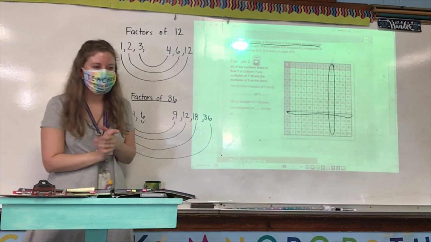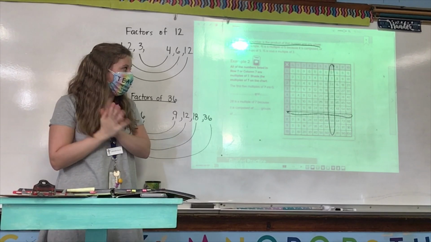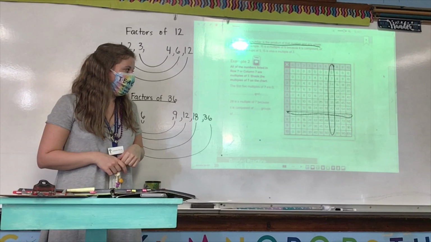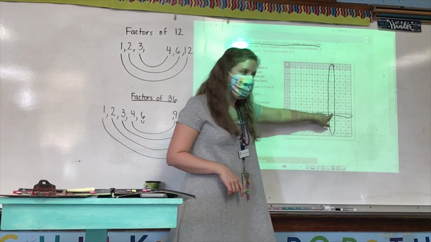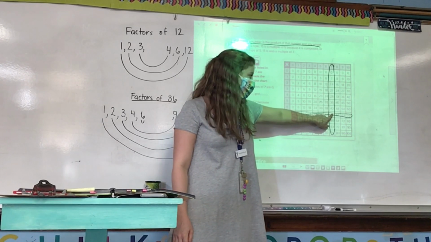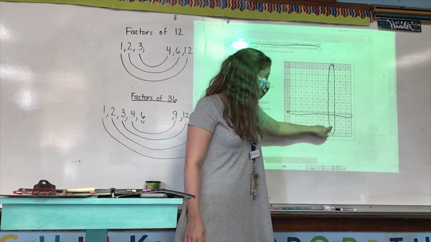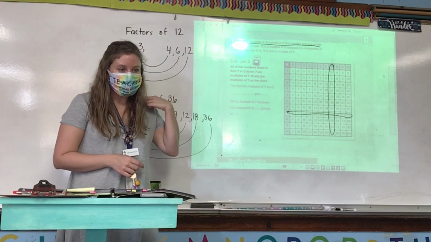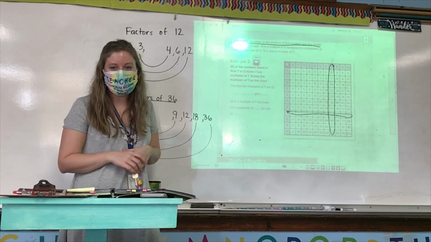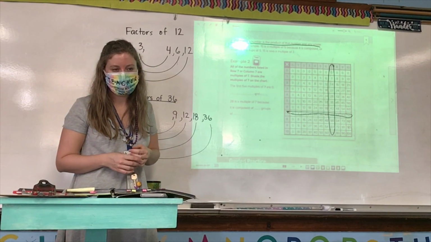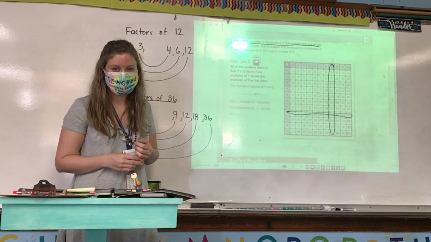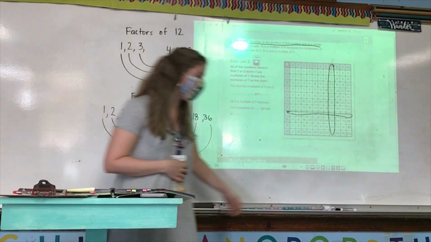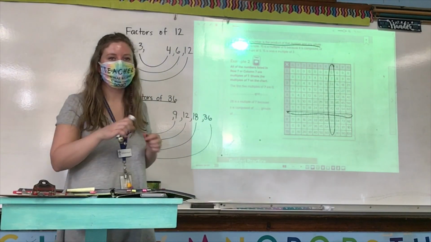So go ahead and quickly shade every number in row 7 and every number in column 7. You're not going to stop where they meet because that's not where the multiples end. They keep going in both the row and the columns. So you should be shading row 7 and column 7. And then put your pencil down when you're done. Make sure you're not doing it so dark that you can't see the numbers.